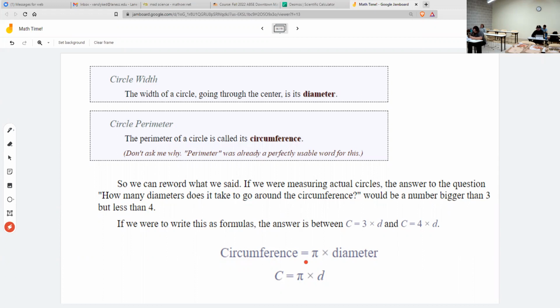You can think of it as perimeter is pi times the width. That makes more sense to you. So it's not some magic thing. It's not like we derived this. It's just whatever the answer would be, we call pi. There had to be some number, which is how many widths of a circle go all the way around it. More than 3, less than 4, we call that pi.